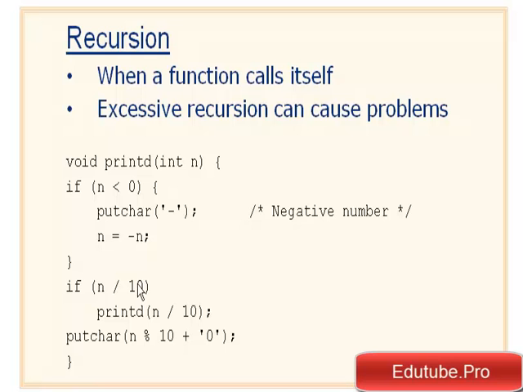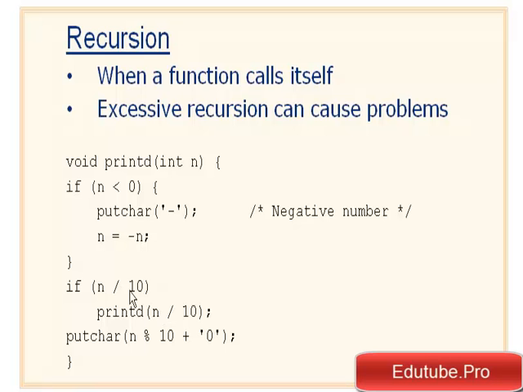If n divided by 10 has a whole value here, in other words, the n is larger than 10, and it's over in the tens place, or hundreds, or thousands, it's a larger number, then we're going to call ourselves. We will call ourselves with n divided by 10 and get that number down smaller. If the number is 1, 2, 3, and 4, it's too large for us to print one character at a time, so we divide it by 10 and call ourselves again. Check it to see if it's 0, it's not. If it still can be cut down, we divide it by 10, call ourselves again and again until eventually we're dealing with a single digit.